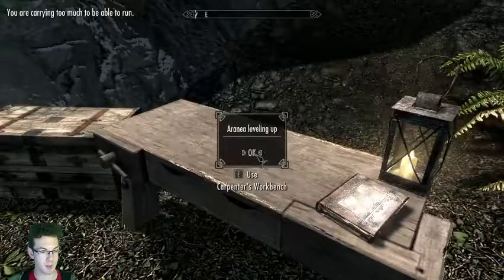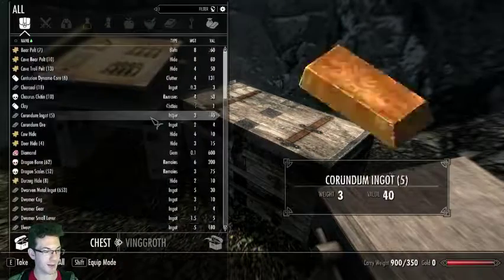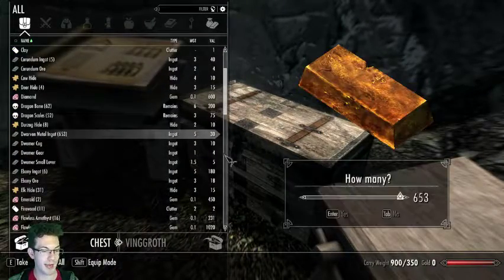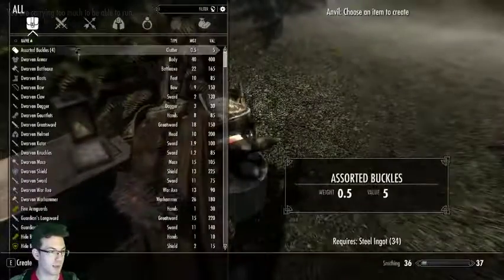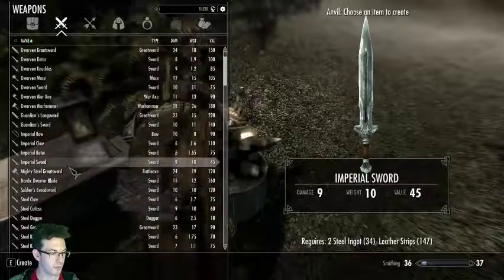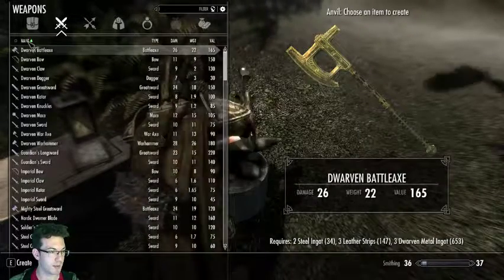Heck yes. Now, if I take dwarven metal out of here, I just want to know what the actual recipes are for dwarven equipment. Can I go by name? That's name.